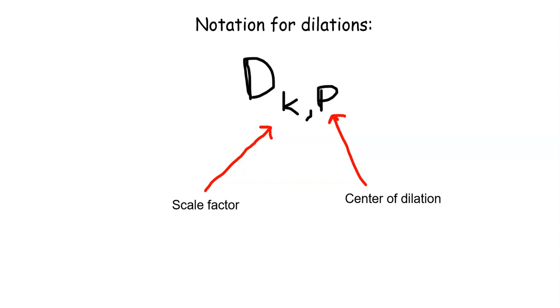Now, if we have it on just a regular old plane that does not have coordinates on it, then our center of dilation is going to be whatever we name the point. So if it's P, that's great. If it's A, it is D subscript K, comma A. And the scale factor, again, is the ratio of the image to the original. So we know whether this dilation expands or shrinks images. So go ahead, pause the video, copy down this notation. Then we're going to move on to some coordinate planes, and after a few examples, ask you to do some dilations on your own.